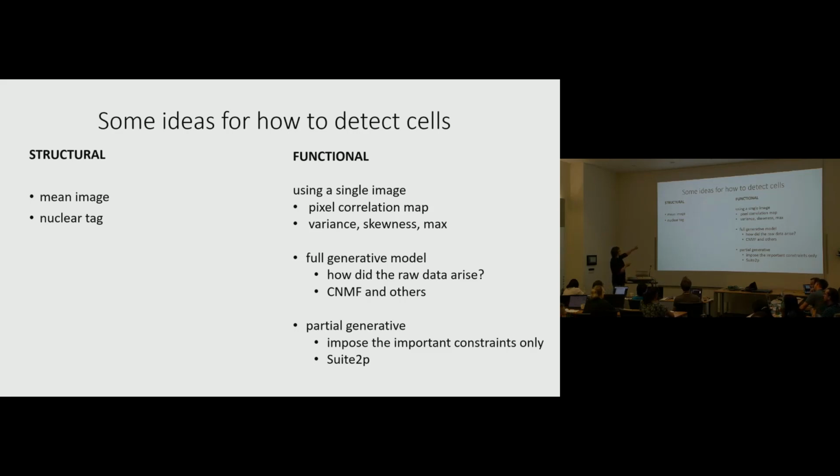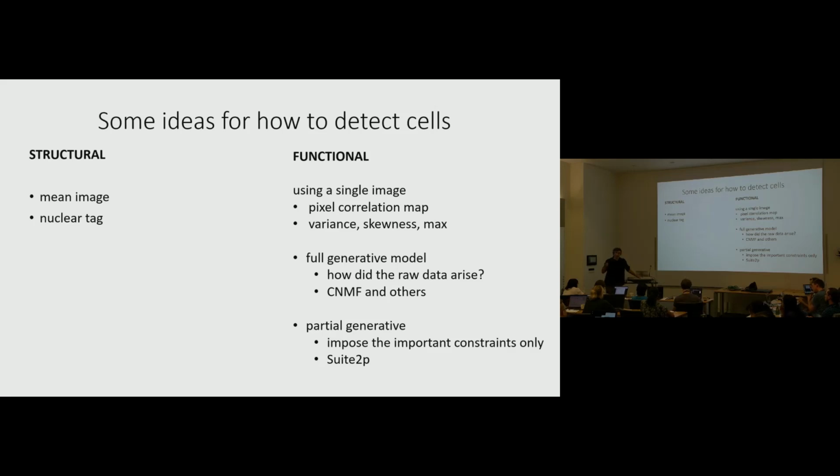I guess what I meant by you can get more fancy than the mean image is you can use something like the variance image. So instead of averaging over time, you could take the variance or standard deviation of the movie across time. That will give you a sense of which pixels were the most active because they changed the most across time. So that is already going into more functional methods, because you're already using something functional about it, but you're still summarizing it with one image that you may either by hand or with an algorithm try to detect cells in.